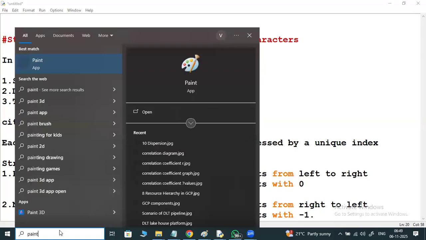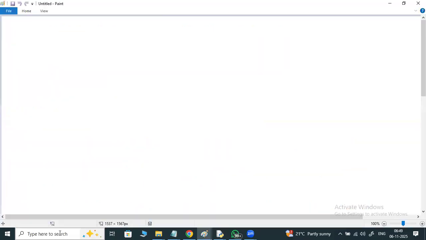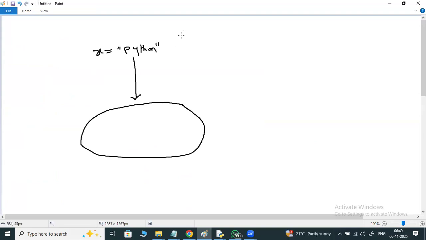Indexing. x equal to Python. Here also one object gets created internally, and it is going to have some address. The address is given to x.